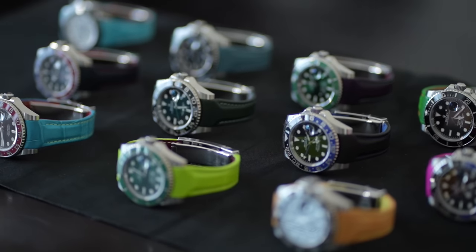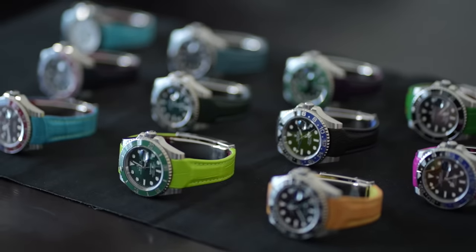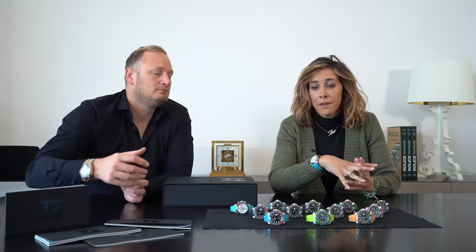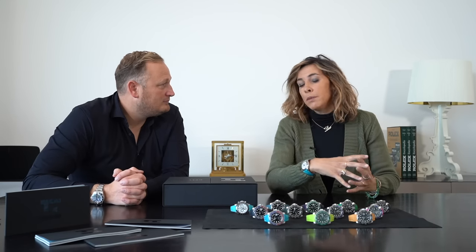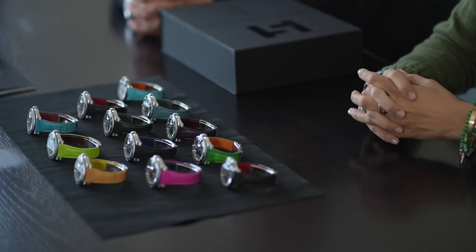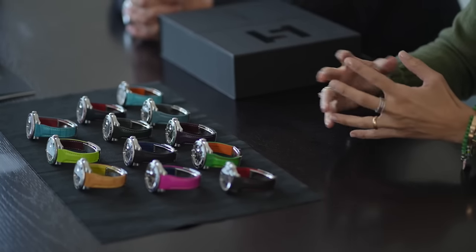That's actually a very good idea. We can see many straps today — I'm a strap lover because I find them much more comfortable. This is the luxury version of leather straps, which is great because when you buy a luxury watch, sometimes you want something more sporty and sometimes something very luxurious.